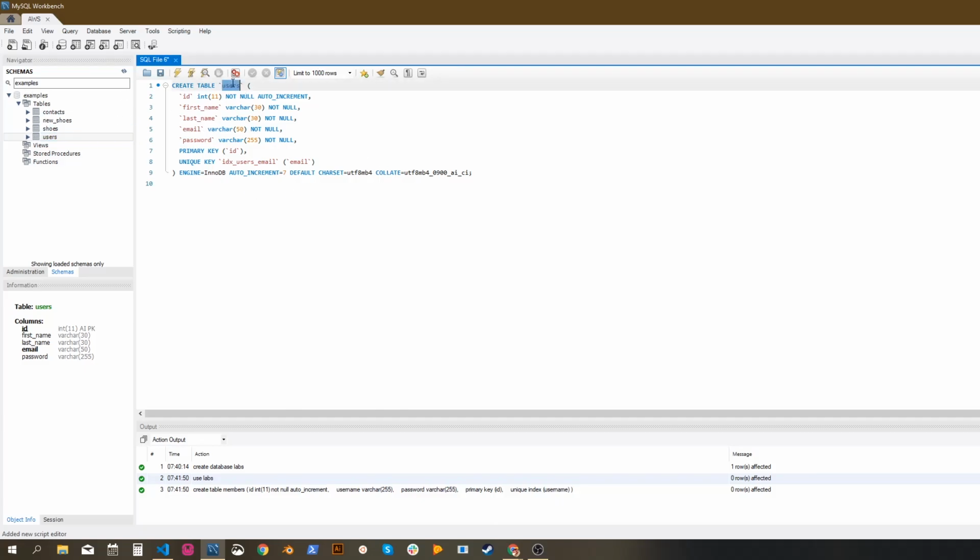So we have a table called users, right? Nothing new. They have an ID column, and it's our primary index. We also have a first name and last name, so we can store some information about the user so we know who they are. We have their email address and their password. And we have this new thing that you probably haven't seen before called a unique key. What the unique key does is it says that the email address has to be unique within the database table. Now, unique keys can be costly, just to let you know.